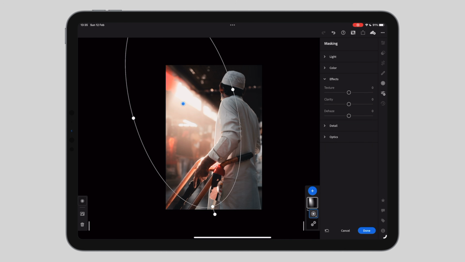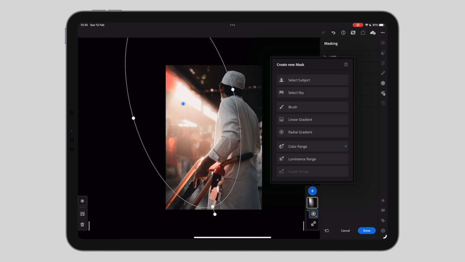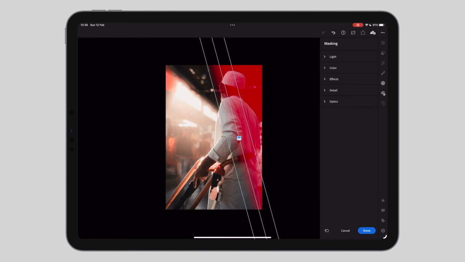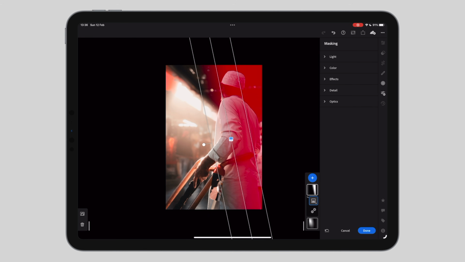Actually, whilst I'm here, I do want to drop the clarity just a bit. And maybe drop, no, I'll leave the contrast and leave the clarity at -7. I think that's good. Now, the next thing I want to do is rebalance the image because overall it's a bit too warm. So what I'm going to do here is go to linear gradient, and I'm going to draw it kind of like that.